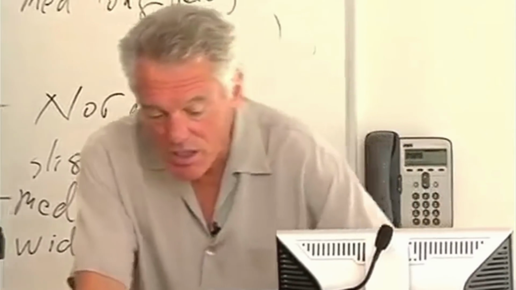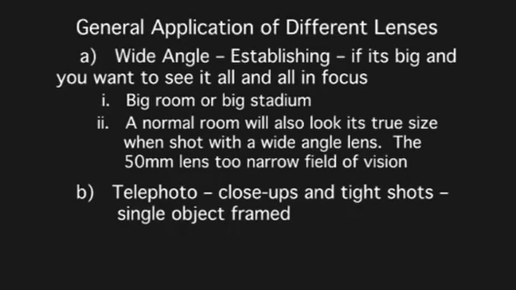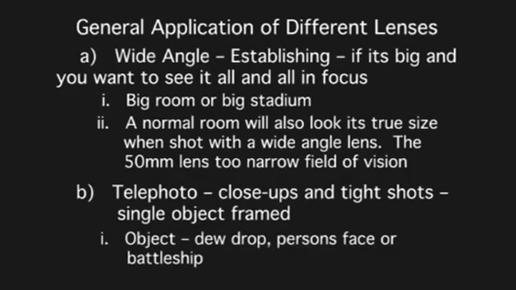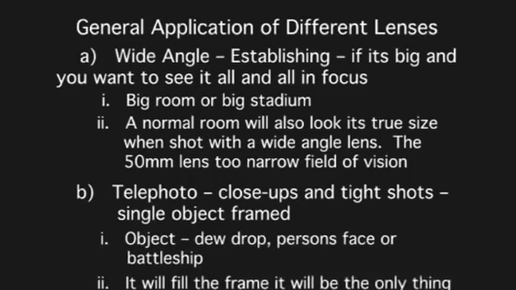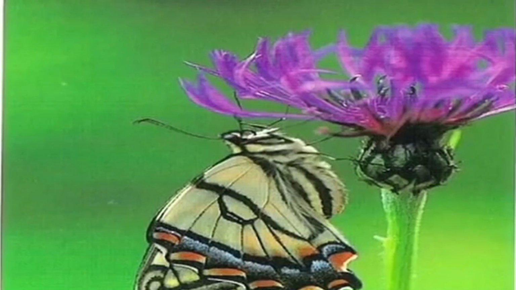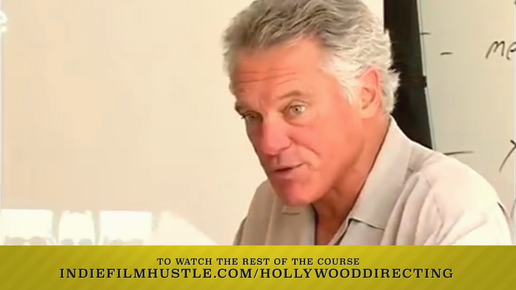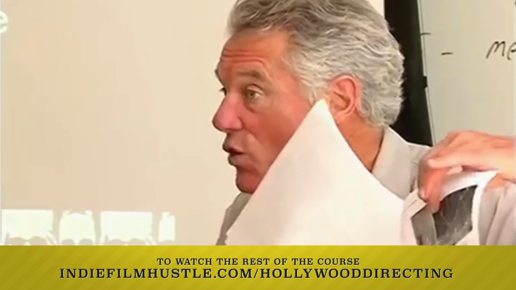The telephotos are good if you have one thing and you want it to fill the frame, if you want to isolate something in a frame, like this shot of a butterfly. This is a good application of a telephoto lens, because you see only this one thing because of the narrow field of vision, and because of the narrow depth of field, only the butterfly is in focus.